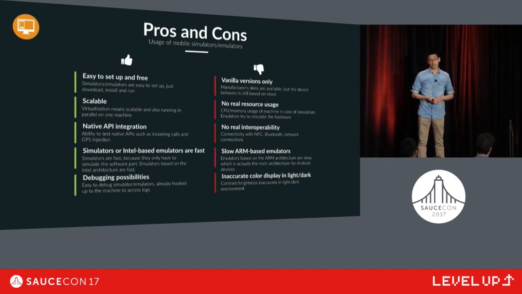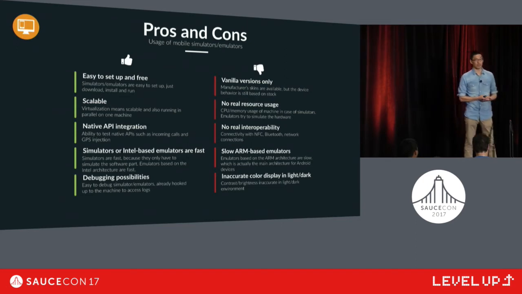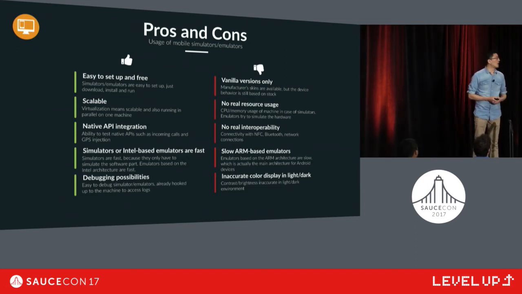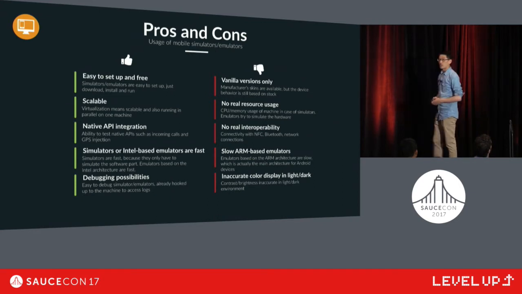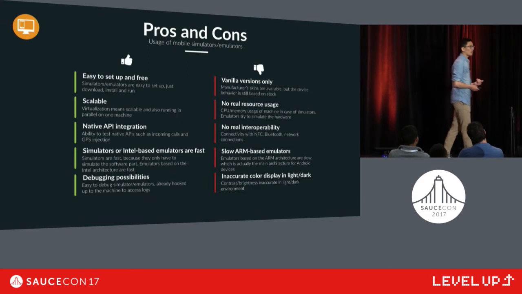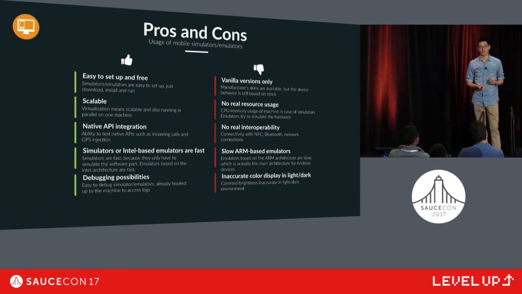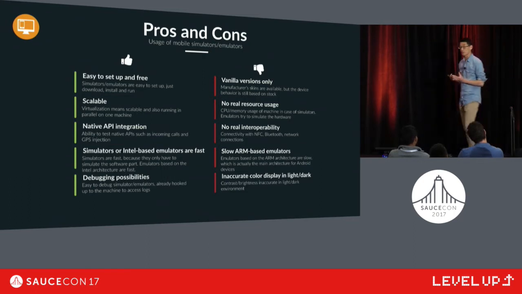Debugging possibilities are very good. It's already hooked up to your machine, so you have access to your logs and everything. Some more cons. If you look at the Android emulators, you're limited to the vanilla versions. Yes, there are skins out there like Samsung Galaxy skins or HTC skins, but it's just a skin on top of your stock emulator, so it's not the real thing.